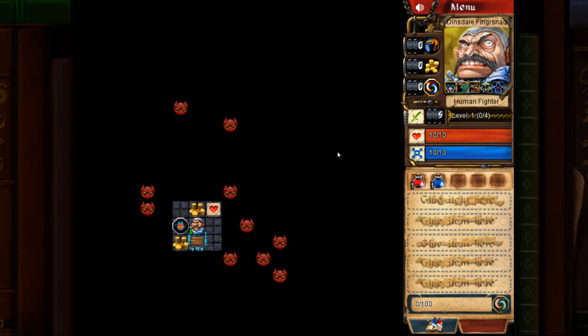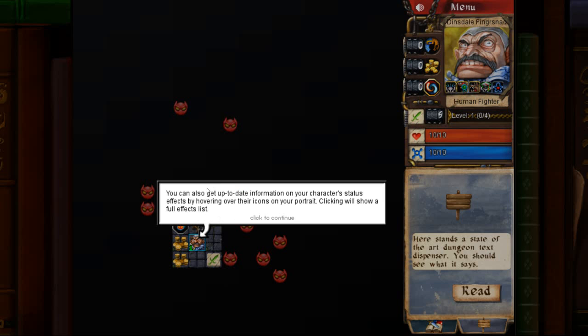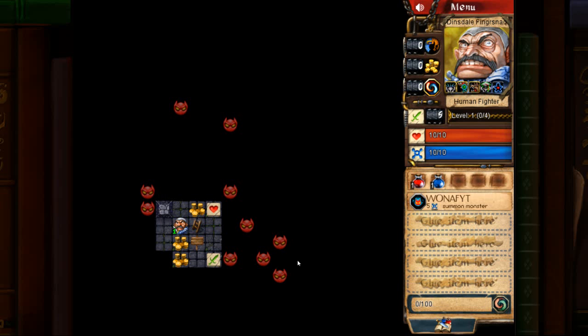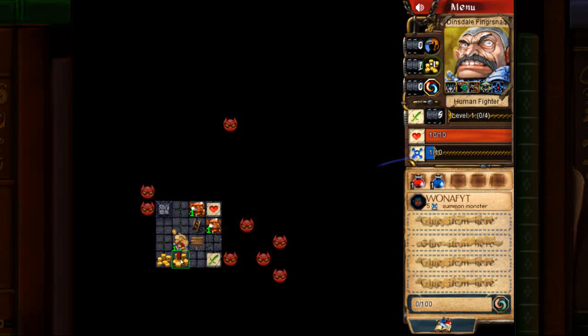Let's play. Okay. Oh, wow, there's a wanna fight right there. This should be pretty easy. You're playing a human fighter, 10% attack bonus, instincts, veteran, pit dog. I just explained all that. You can also get updated information. Yay, wanna fight. Pick it up. Cast it. That's what we do. Right there and right there. He's covering the gold, but I won't need all the gold.